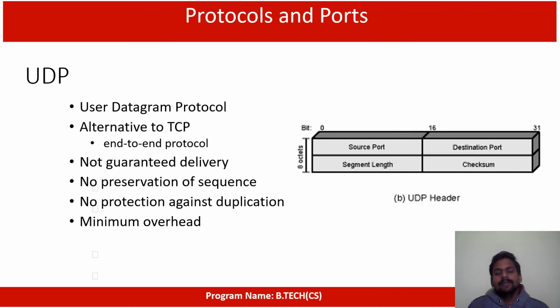If any packets are transferred by using UDP, then we cannot assure that the packet is 100% delivered to the destination or not. But if you're using TCP, then with the help of the acknowledgement number, we can say that all the packets are getting delivered. In UDP, we are not using the acknowledgement number. So if any packet is lost or dropped, or whatever happens to that packet, UDP won't take responsibility for the lost packet. Simply it will deliver the packet. That's it. That's why we say UDP is not reliable.